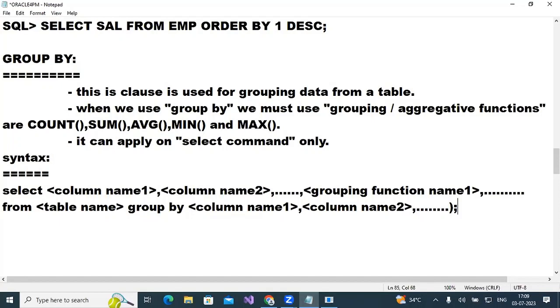Okay, so this is the definition of grouping.